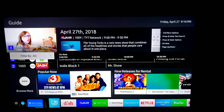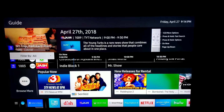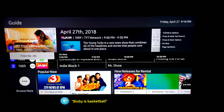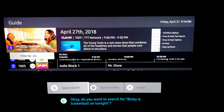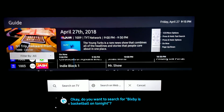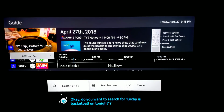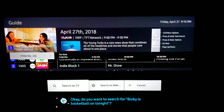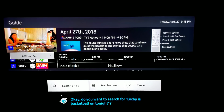Then you have Bixby Voice. You can do things like, Bixby, is basketball on tonight? And as you can see, it's going to say search on TV, search on the web, or cancel. So if you do search on TV, it's basically going to use this system here to search, and this is how it is for everything.